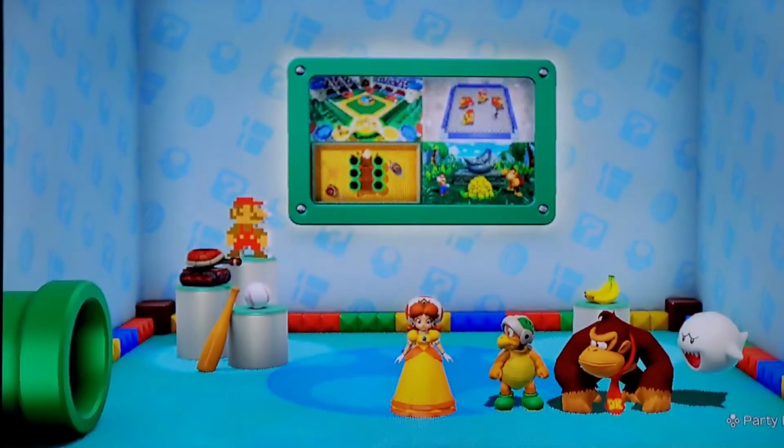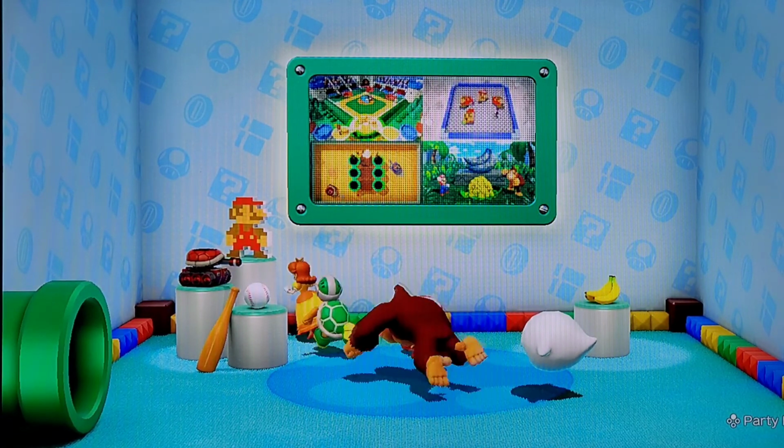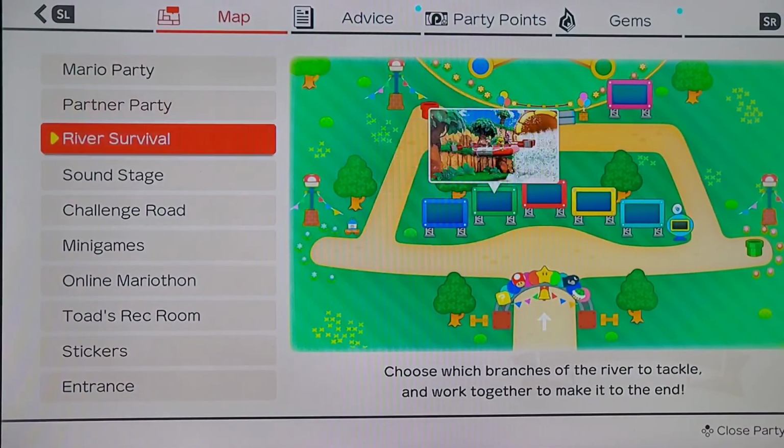So yeah, that's going to be about it. I want to thank you guys for watching. Oh yeah, and this is how it looks over here, as you guys can see. There's National Baseball League, the Shell Shock Deluxe, the Puzzle Hustle, and Banana Split. So, yeah. Go ahead and head back to the plaza.